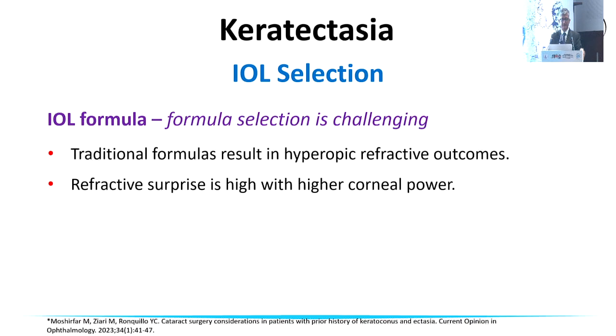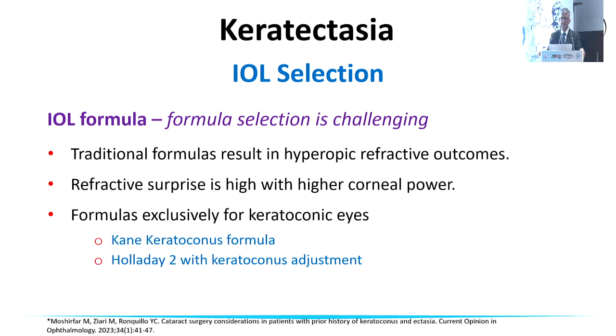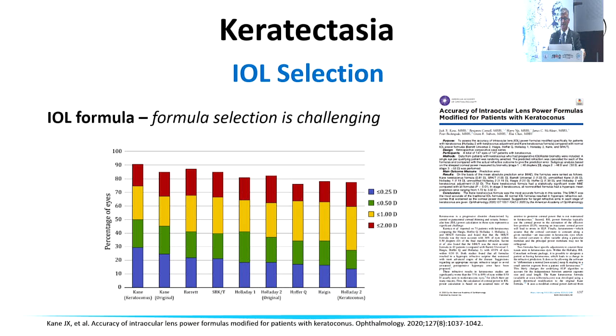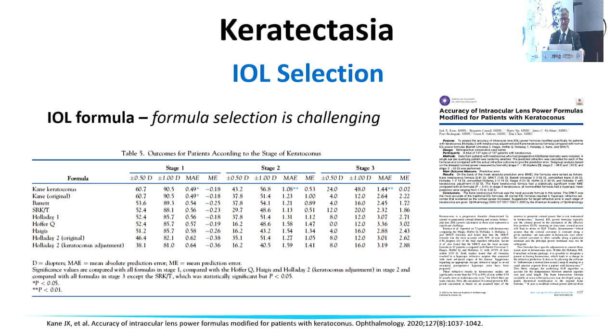As regards different IOL formulae, there are some modifications in the IOL power calculating formulae which are aimed at calculating IOL power for keratoconic eyes. If we look at the performance of these IOL formulae, it has been found that the formulae which are modified for keratoconus are the best as far as the post-operative refractive outcomes are concerned. With other formulae, fewer patients get refractive outcome within half diopter of astigmatism.